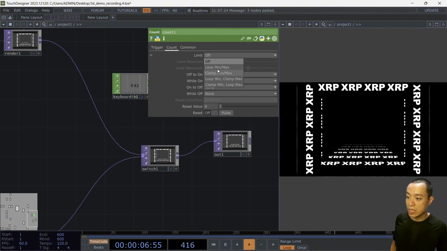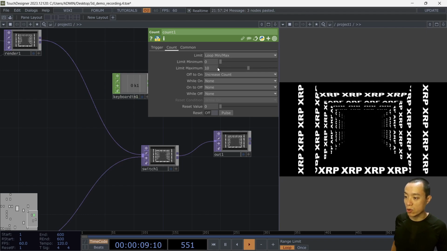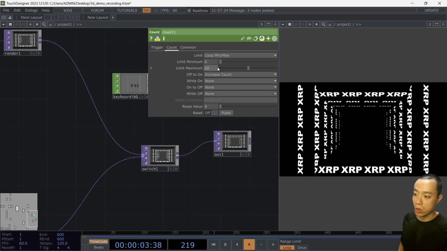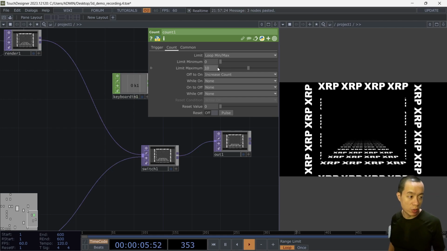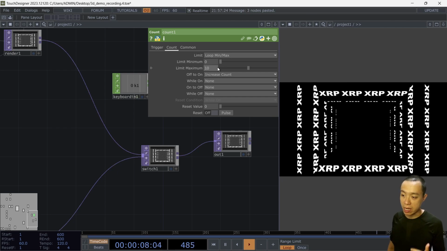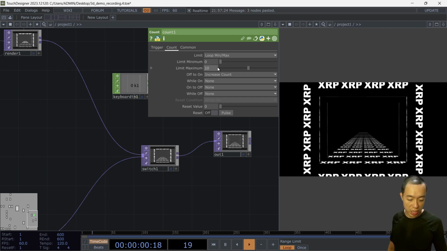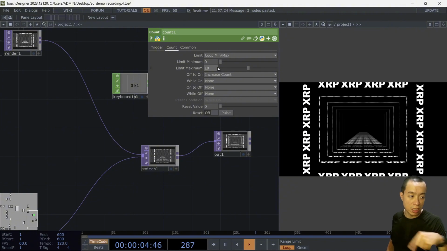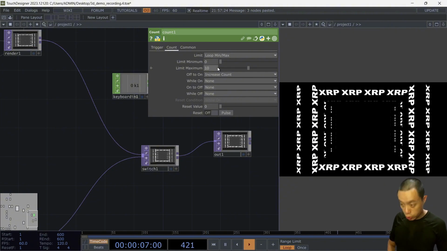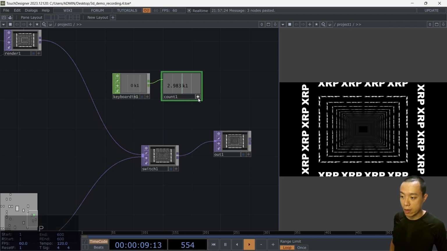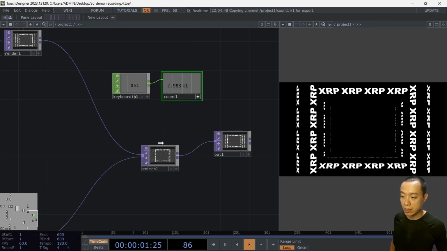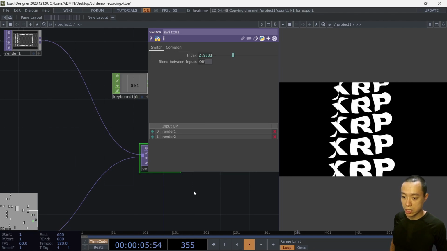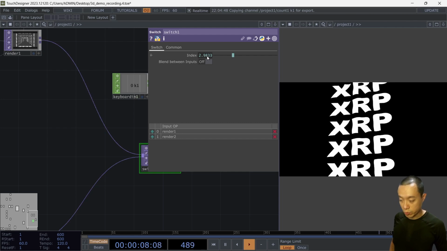And I can actually limit this one to a loop, depending on how many outputs I have. So I'm going to leave it at 10 for now, but we can always go back and modify the number so that every time we press number, it's going to go up to that number and then return. All right, so that should be the cow tops, and I'm going to click on view active, drag and drop it to the index over here, chop reference. Okay, so now it's at value of 2.